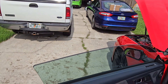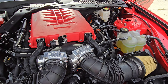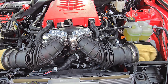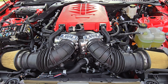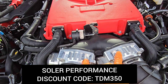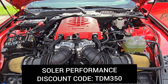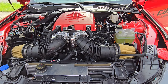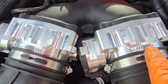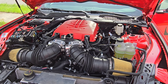We're going to let this warm up and then take it for a little test drive. Installing the throttle bodies is super easy — remove your intakes, remove your throttle bodies, install the new ones, reverse the process. If you need a step-by-step video I'll definitely make that, and we'll be getting you some performance data down the road as well. If you want a set of Solar Performance ported throttle bodies for your S650, use promo code TDM350 for 10% off. They look incredible and you get this nice touch letting you know what's under the hood — Solar 90-millimeter ported throttle bodies. Stay tuned for the performance videos!